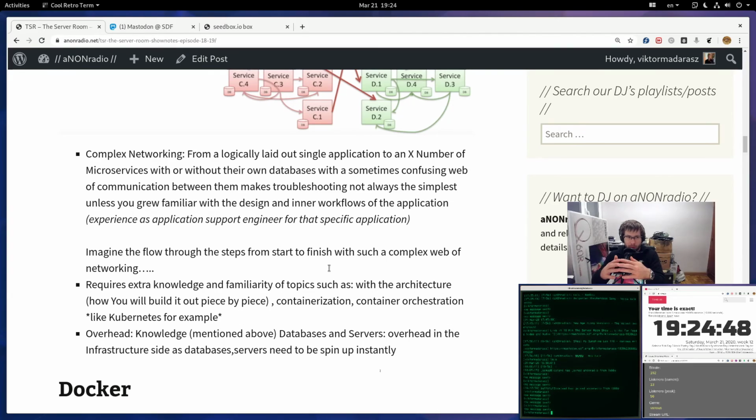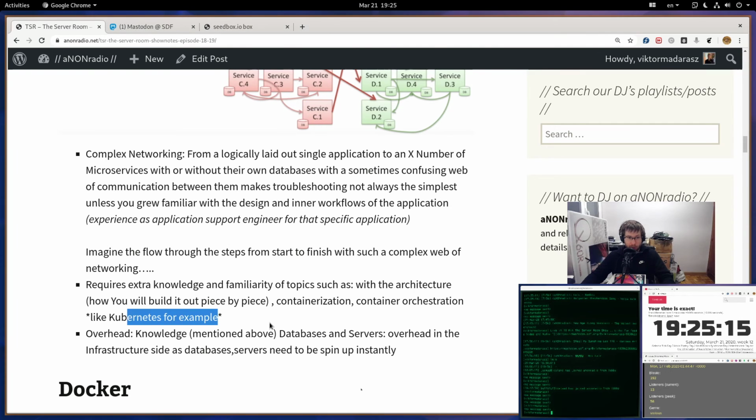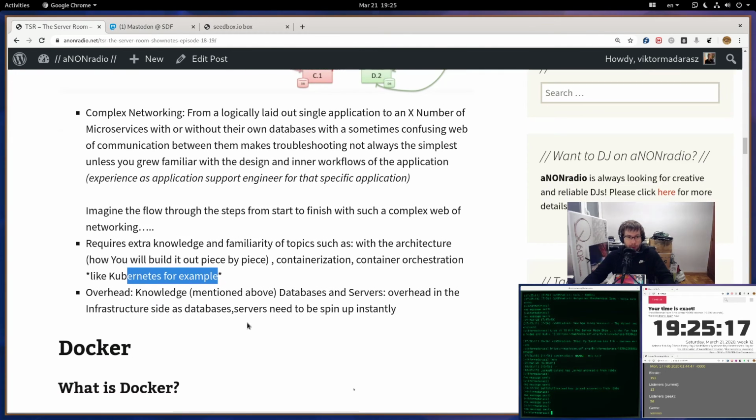So as mentioned, it can be counted as a disadvantage that it requires extra knowledge and familiarity of a few topics, like the architecture, the way the whole thing is built up, containerization on its own, and container orchestration, for example Kubernetes would be one of them, and the knowledge overhead, as I mentioned.